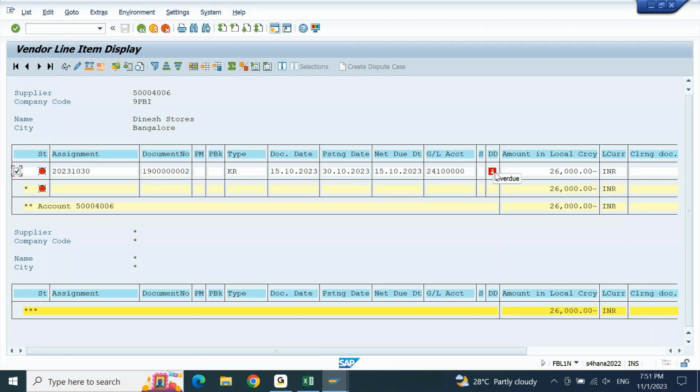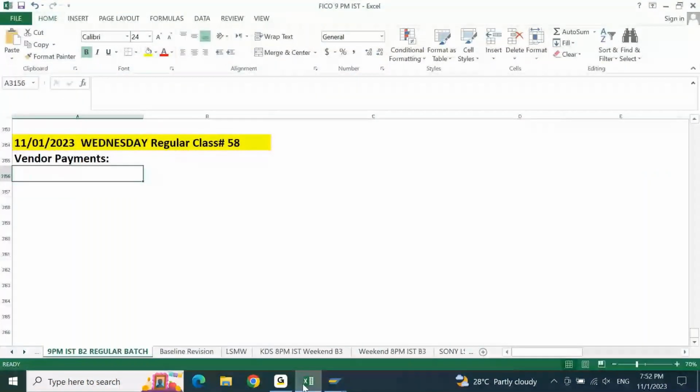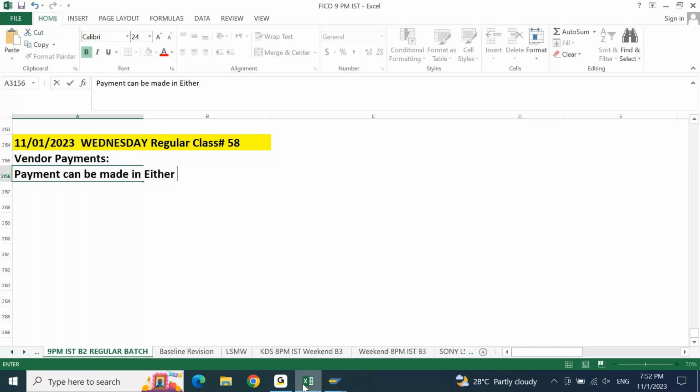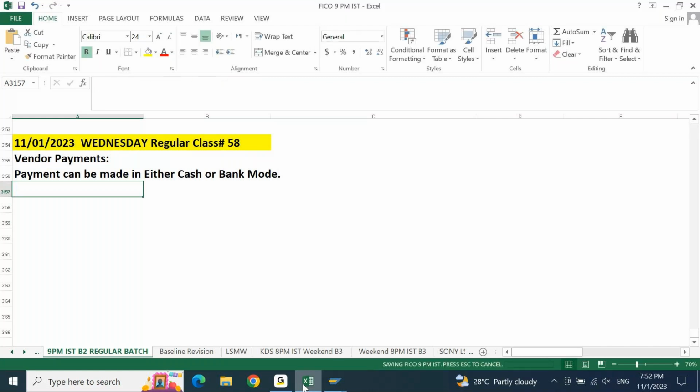Now, next, when it comes to payment, payment can be made in either cash mode or bank mode.